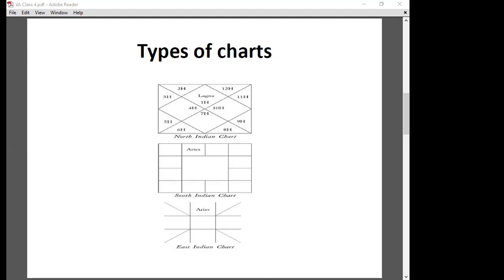Now since I'm speaking about signs, if I say number one, it will always mean Aries. I'm not speaking about the first house. If I say number 12, it will always mean Pisces. If I say number 6, it will always mean Virgo. I'll be using these terms interchangeably so that you can also get comfortable with the usage. As I said, knowing the directions is very, very important.